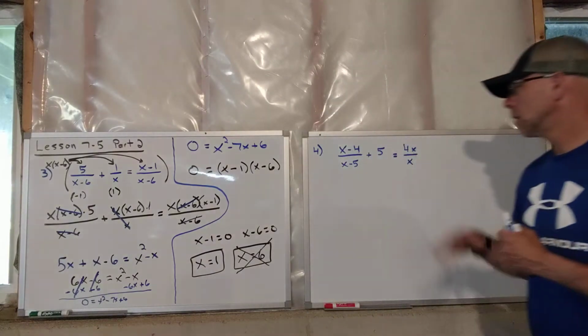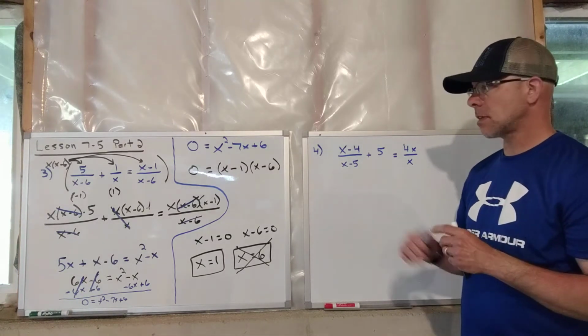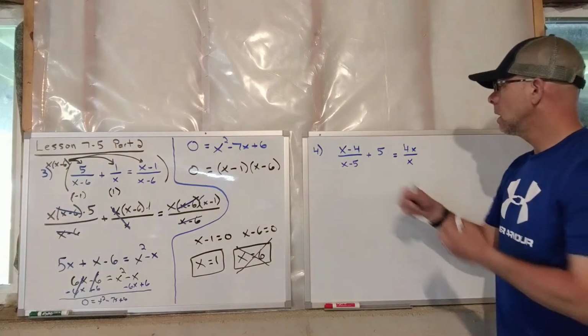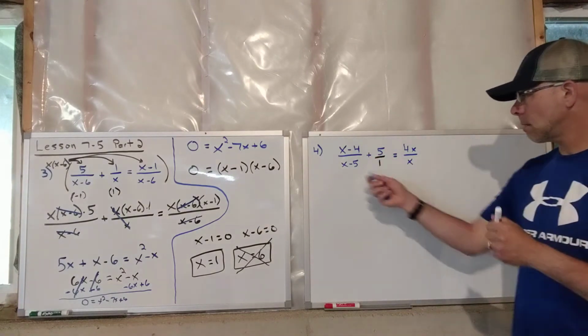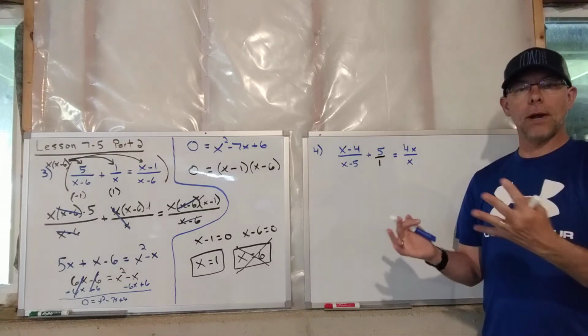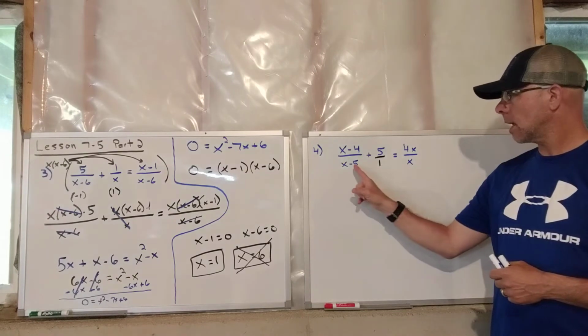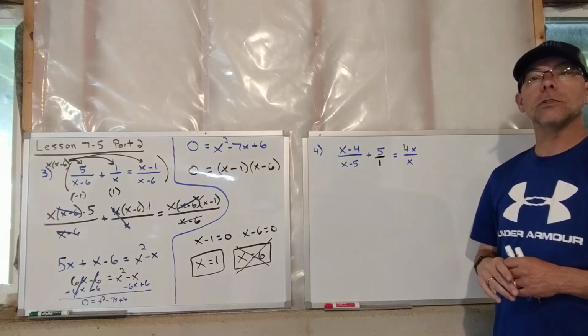Anyway, let's go to this one. Now this is our last example because the assignment will cover basically based off the examples I'm doing. I am going to start out by putting this over 1 because if some parts of the problem are fractions, I want the whole problem to look like fractions. And if you see that in one of your assignment problems where you got a fraction and a whole number, put it over 1. Now it's like everything else.